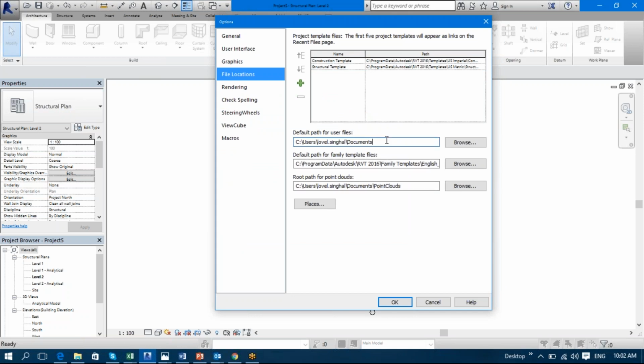And this is a default path. I'll tell you afterwards when you are going to create worksets. Now what are worksets? What is work sharing? Now what will happen in BIM management? You would be collaborating with others through only one model, and that model would be called a central model. Now the central model would always be on a server, and all of you would be on your desktops.